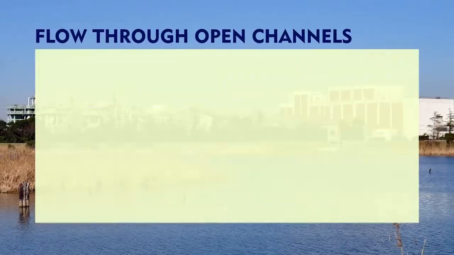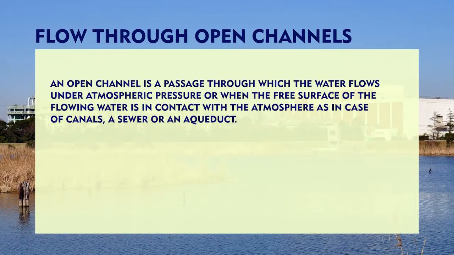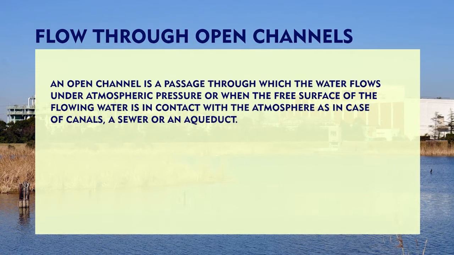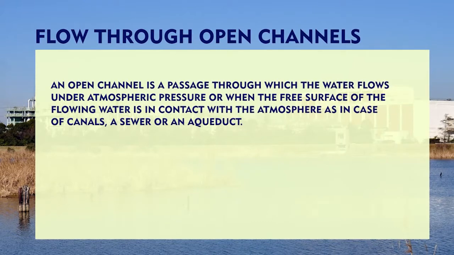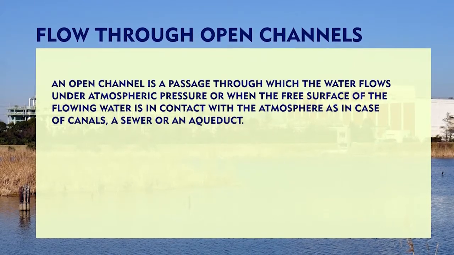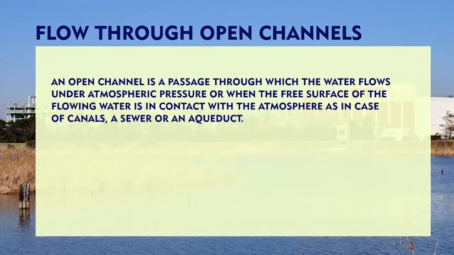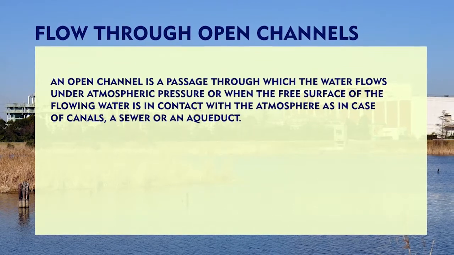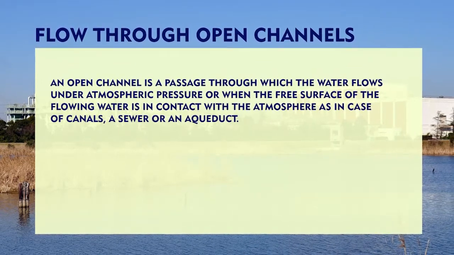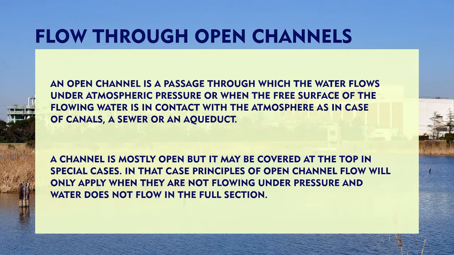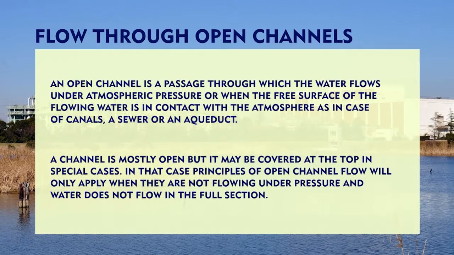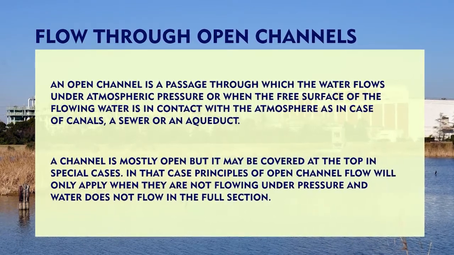Now, flow through open channel. An open channel is a passage through which the water flows under atmospheric pressure, or when the free surface of the flowing water is in contact with the atmosphere, as in case of canals, a sewer or an aqueduct. A channel is mostly open, but it may be covered at the top in special cases.